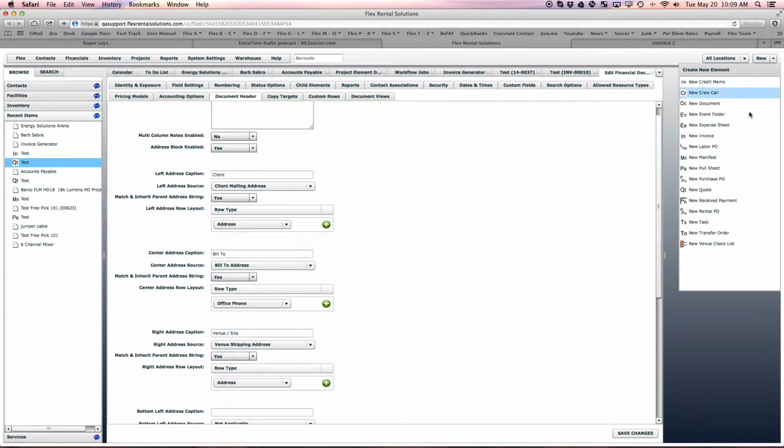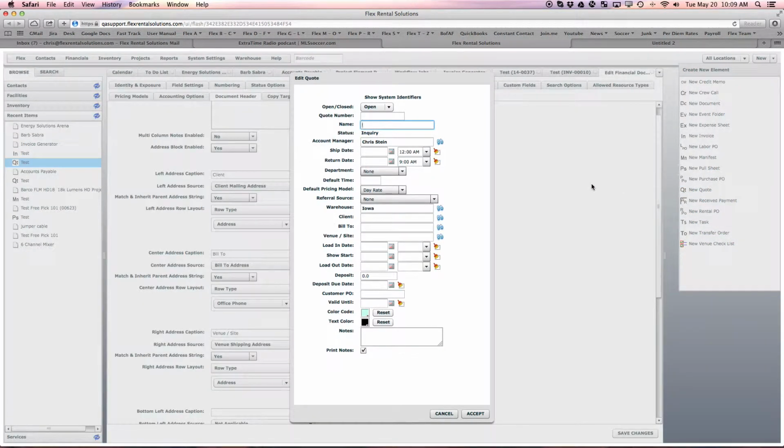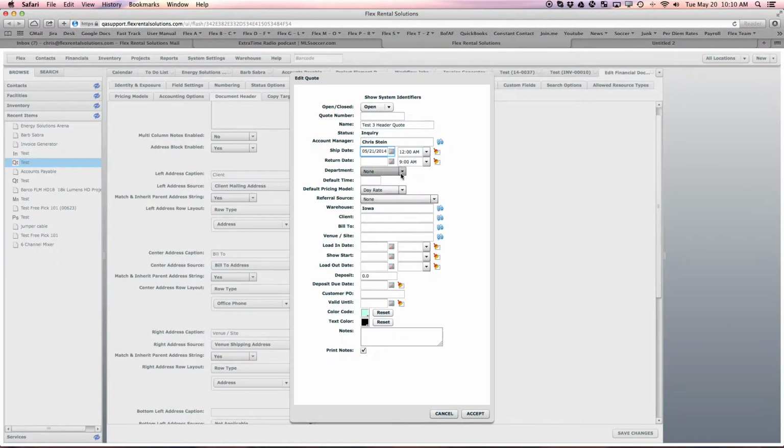So now, if we go to New and Quote, we'll put down our client. This bill to could be anyone that we want. We could search for just Energy Solutions if we want and say, oh, we want it to go to accounts payable. And again, these can all be completely configured however you want. This may be 2 completely different companies. I'm just keeping it simple.